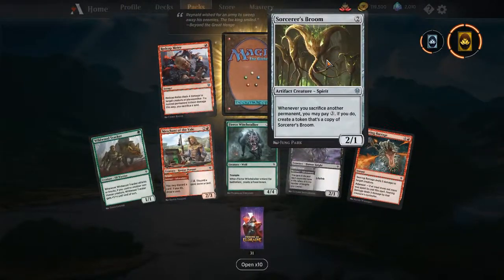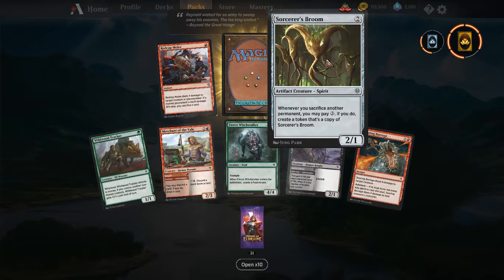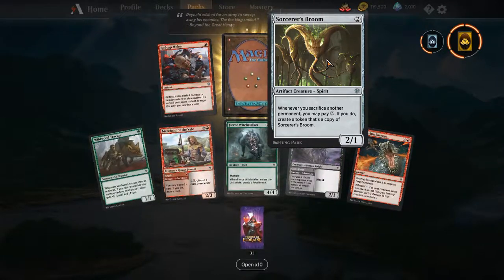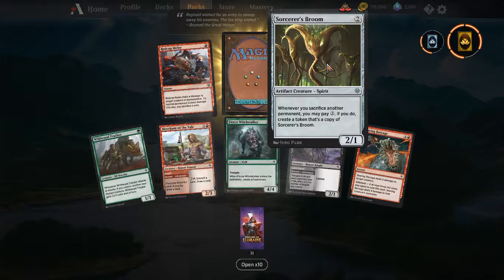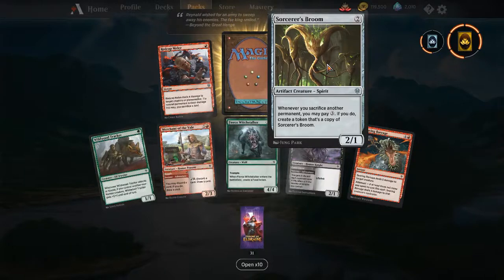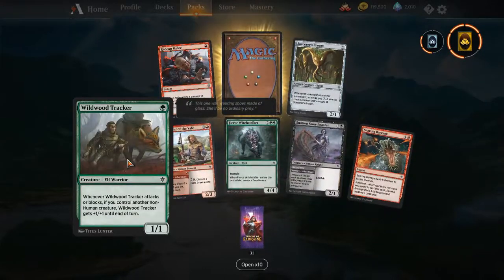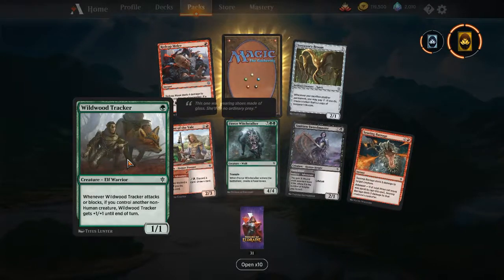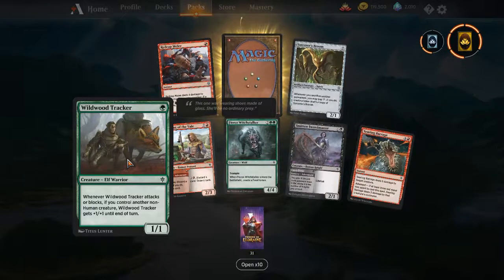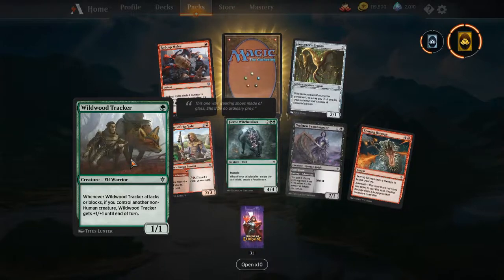Sorcerer's Broom, 2 for a 2/1. Whenever you sacrifice another permanent, you may pay 3. If you do, create a token that's a copy of Sorcerer's Broom. There is a little trick thing. You keep sacrificing food tokens, and boom, you start having a broom closet. Wildwood Tracker. Elf Warrior. Whenever Wildwood Tracker enters or attacks or blocks, if you control another non-human creature, Wildwood Tracker gets +1/+1 till end of turn.